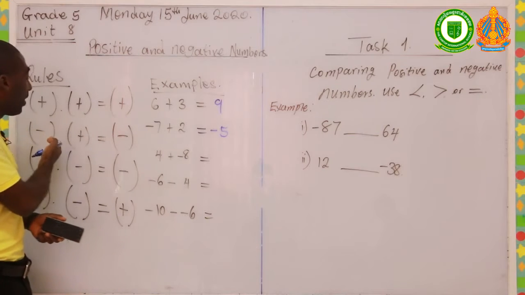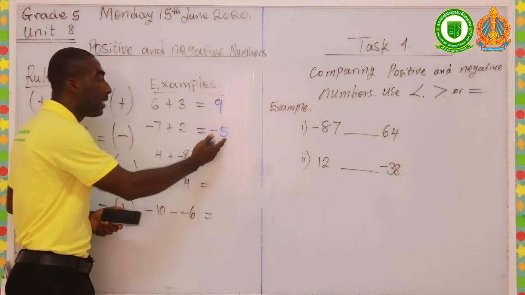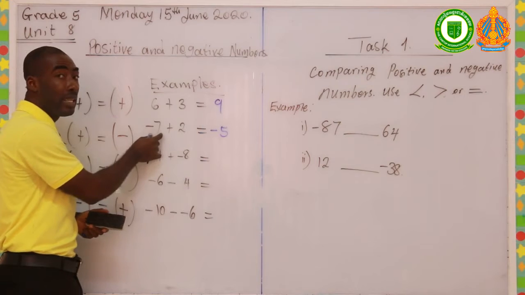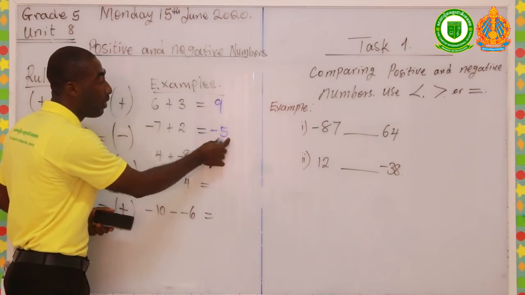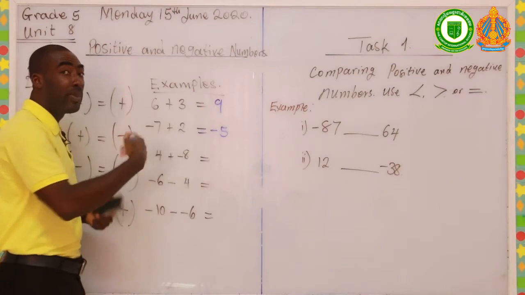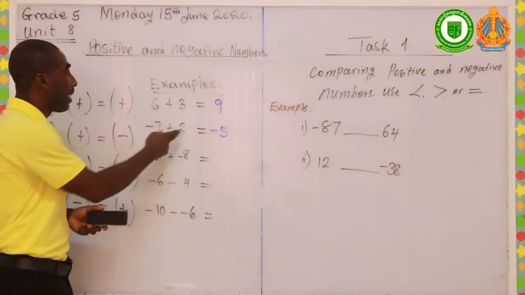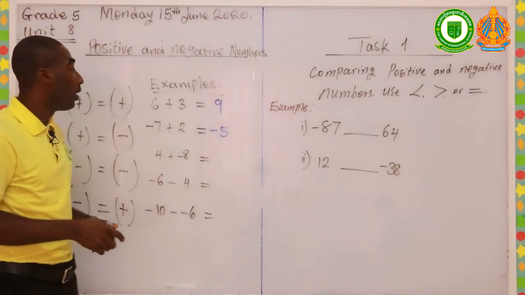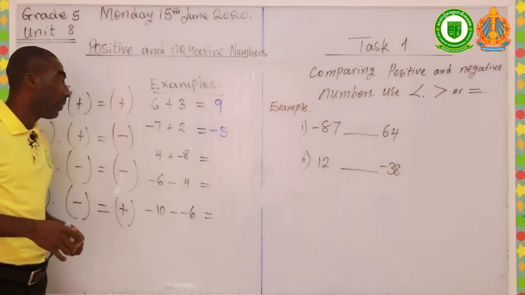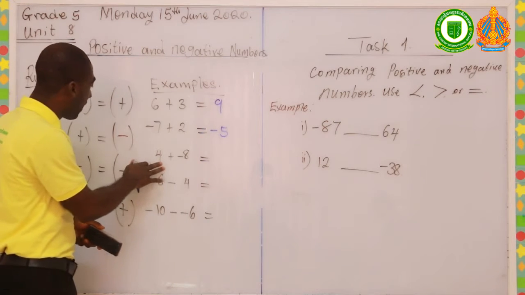And like I said, over here, the sign with a bigger number is more likely to give you that answer. So the sign negative here carries the larger number. So that means your answer is going to be negative. If positive was to be carrying the bigger number, it means that our answer would have been a positive, okay? So that is the relation between these two signs. So always watch out for which one is carrying the big number, and then you know how to go about it.